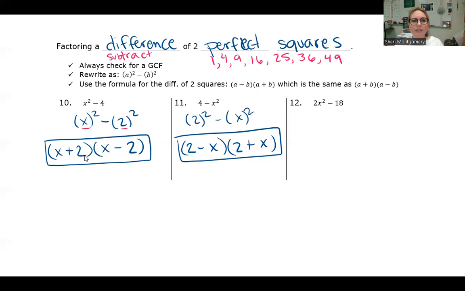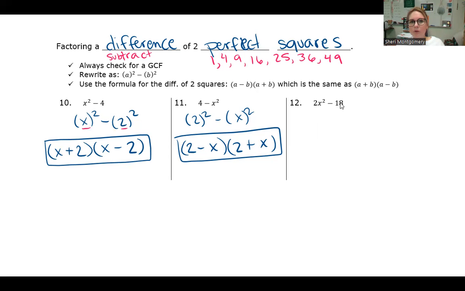So these are very similar, but they're not the same. If you multiply them out, these are not the same. It's kind of like saying 10 minus 6 and 6 minus 10. You don't get the same answer. You can't switch when you're subtracting. So the position that these go in has to be either first or second. Are we good so far? Okay. And the next one, we have a difference.